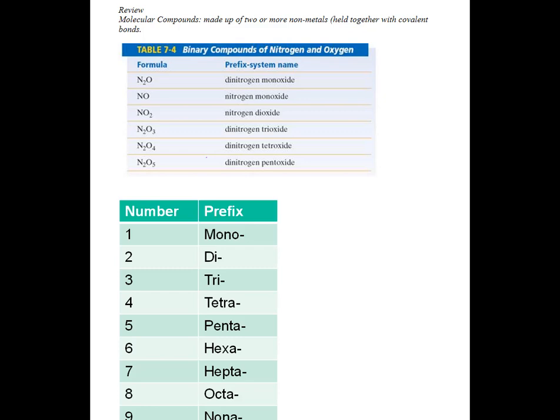In this video, we'll look at naming and formula writing for binary molecular compounds. Molecular compounds are made up of covalent or molecular nonmetals. And because we're focused on binary ones, they're going to have 2 atoms. The bonding within them is covalent bonds, but we look at that in a different part of the course.